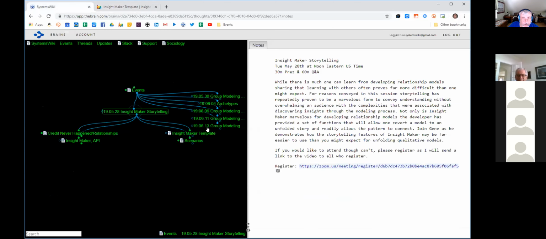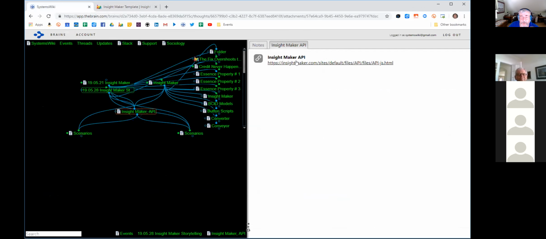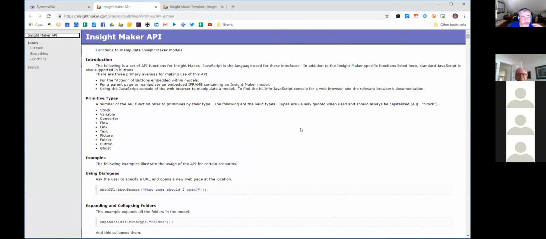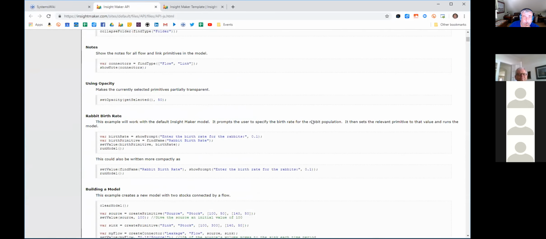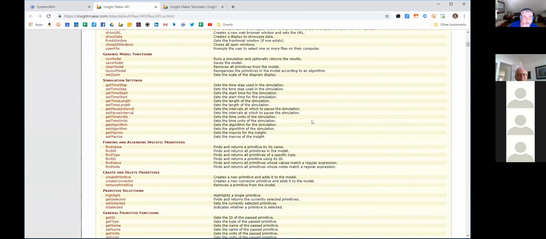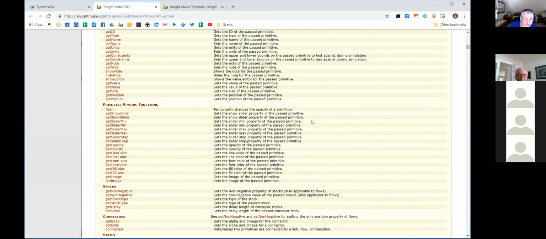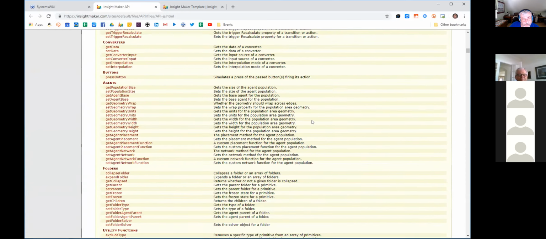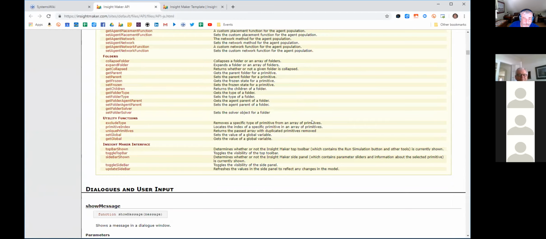And Scott Fortmann-Roe developed this amazing API, and this is all of the commands that you can call in JavaScript to get Insight Maker to do stuff for you.